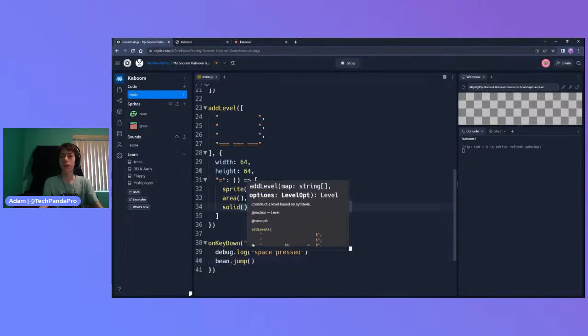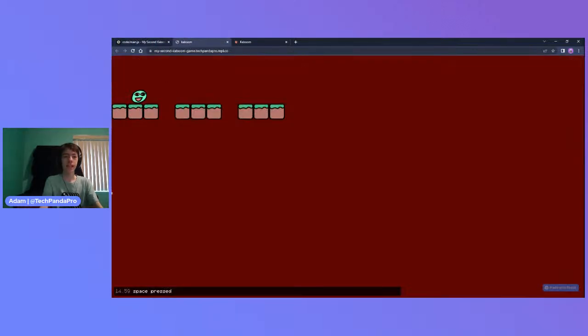So what we need to do is only let the bean jump when the bean is touching the block. The second issue is that you can jump off the screen. So ideally, the bean would be in the center of the screen.